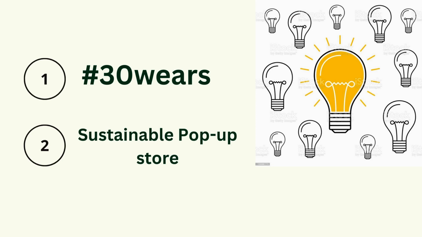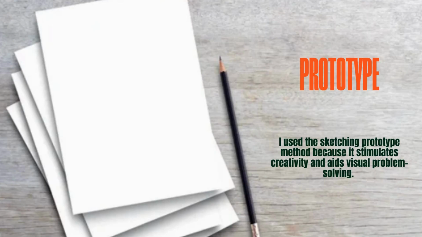After brainstorming each solution, I came up with the 30 Wears challenge. During this social media-based sustainable fashion campaign, individuals are motivated to embrace the practice of wearing a specific clothing item at least 30 times before considering its disposal. Also, I came up with the idea of establishing a pop-up store committed to sustainable fashion, which encourages more sustainable fashion practices.